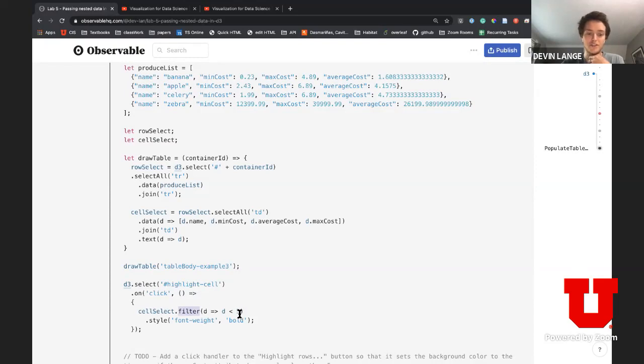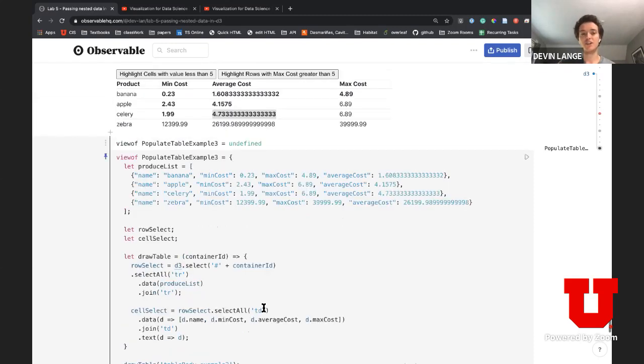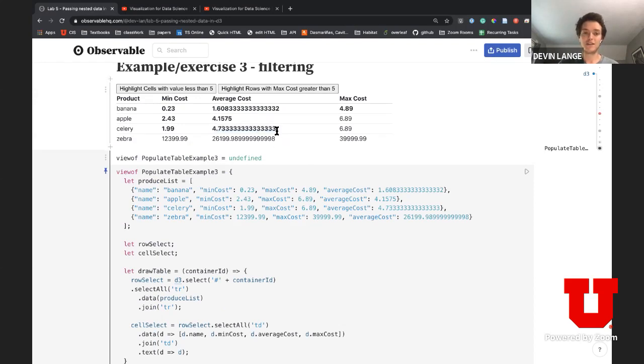So when we call .filter and pass in this function, it takes this data element, and it's expecting this function to take in this data element and return a Boolean. And when this Boolean evaluates to true, we're going to say keep this element in our new selection. Otherwise, we're going to filter it out. So after we call this filter function, it is again going to return a D3 selection that only contains the elements that match our criteria, in this case a value less than 5.